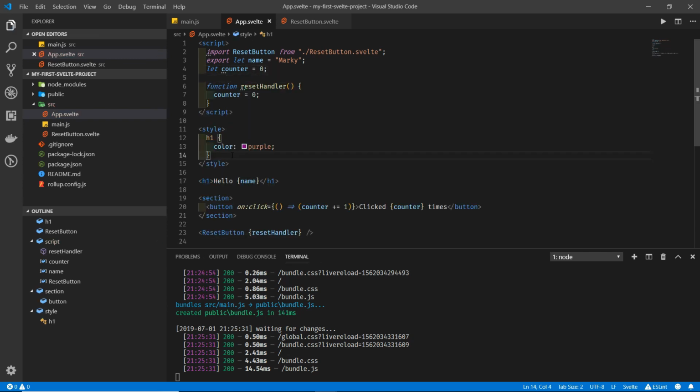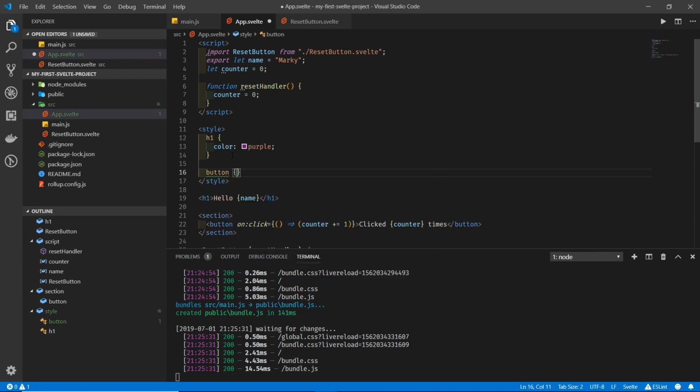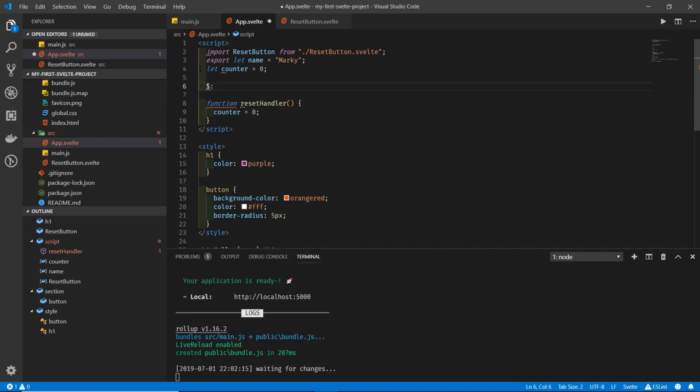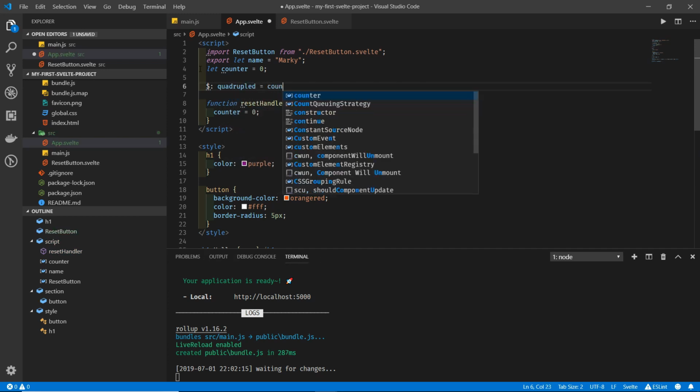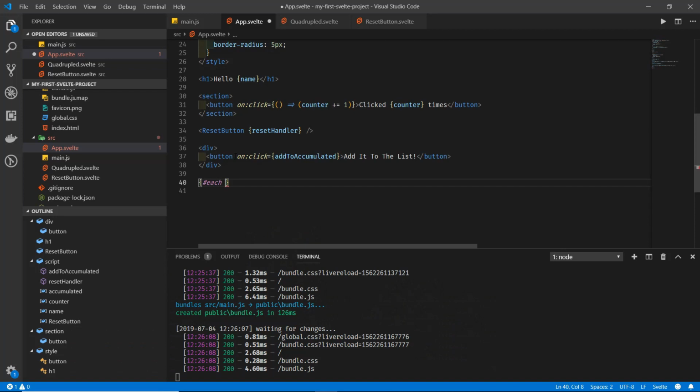That will also lead us into CSS and how CSS is a first-class citizen in Svelte and how CSS is component scoped in Svelte. And then we're going to talk about some innovative things in Svelte like reactive declarations, reactive syntax. And then I'll also start to think about maybe some good use cases for reactives and maybe some instances where we wouldn't want to use reactives. And then lastly, we're going to talk about each blocks and if blocks.